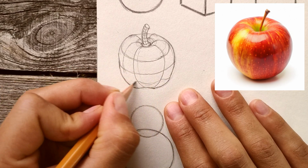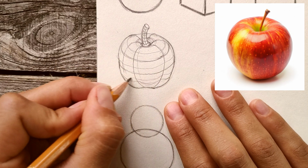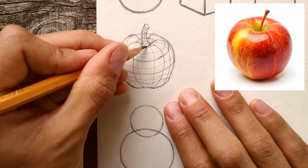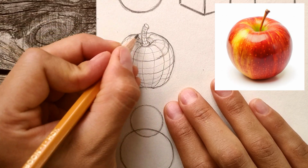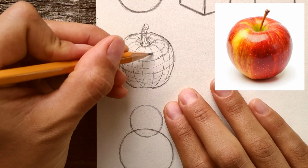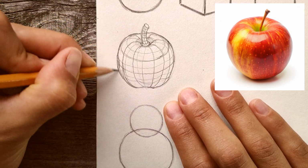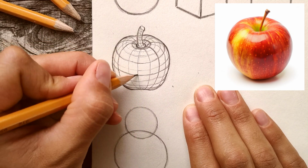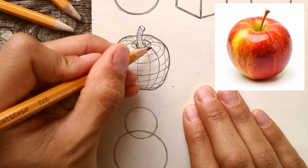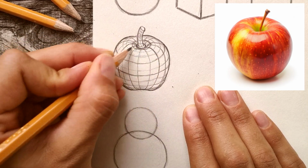Just to reiterate, in the final drawing, you won't actually see these lines. However, I'm intentionally showing them in detail here, because this approach to drawing really helps you analyze the form of any object. Eventually, you won't need to draw these lines every time, because you'll always keep this concept in mind, making it easier to capture the true shape and depth of whatever you're drawing.